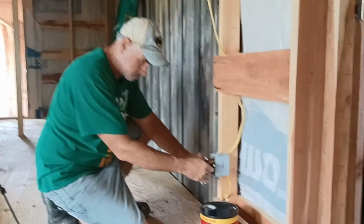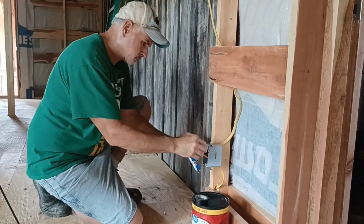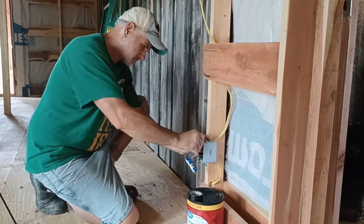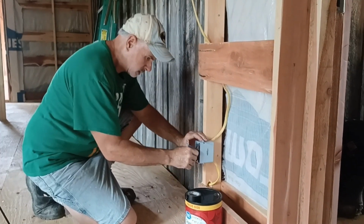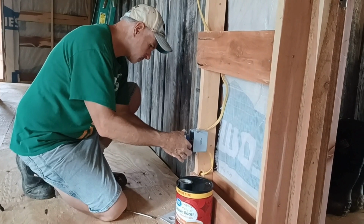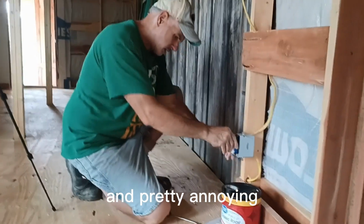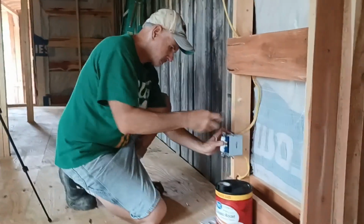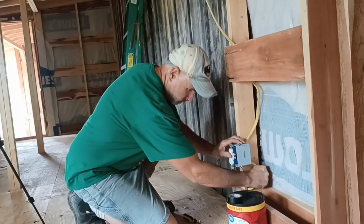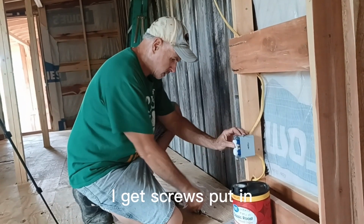Pushing it back in. Pushing it back. One over there. One down there. And up there. Push it all back in. Easier said than done. Those wires are pretty thick. Pretty tough. Pretty annoying, I have to say. Okay, got that close. Get the screws in.